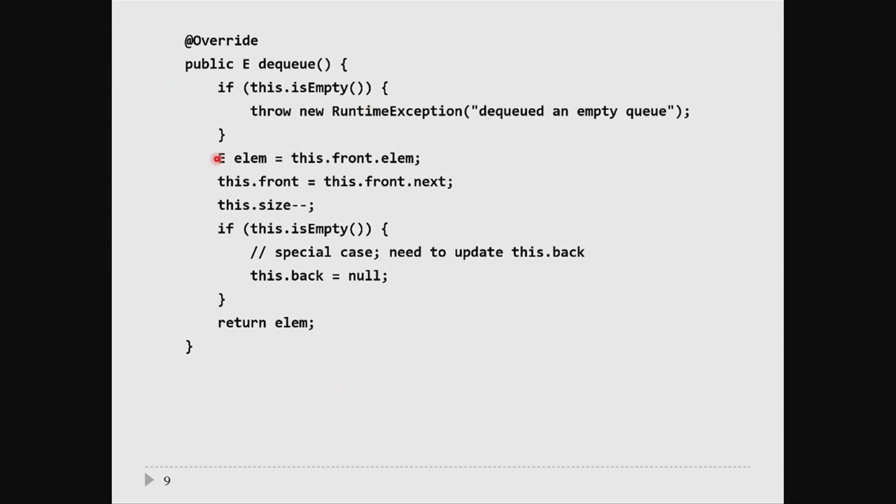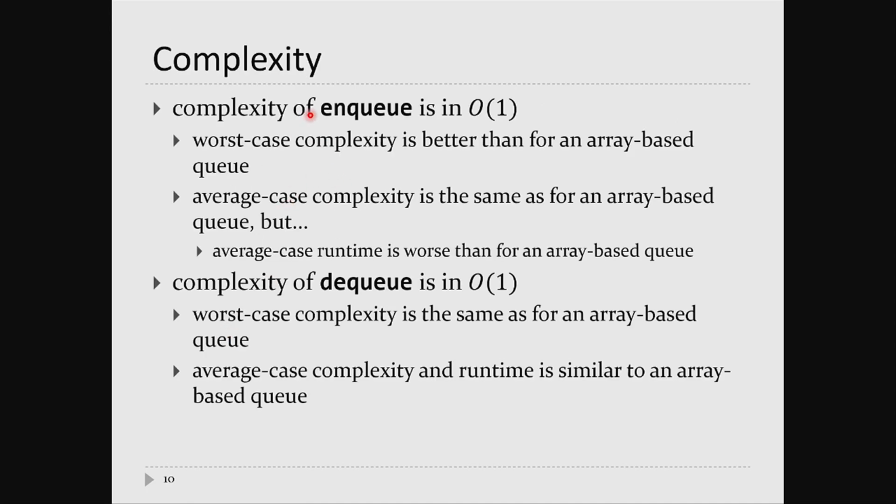Dequeue is similar. Nothing here really depends on the size of the queue. For a large queue, you just do this line, and this line, and then the last line. So a constant number of operations. So this is also big O(1). So the complexity of enqueue is big O(1).